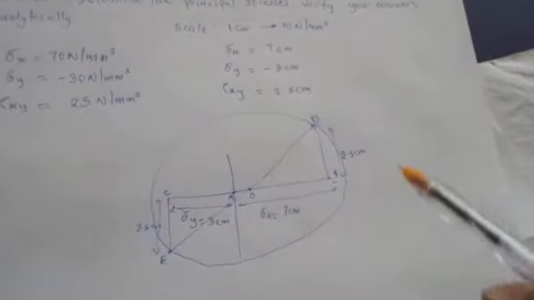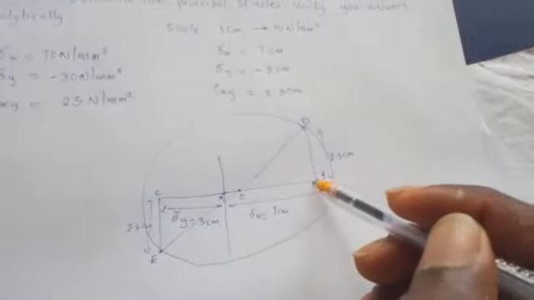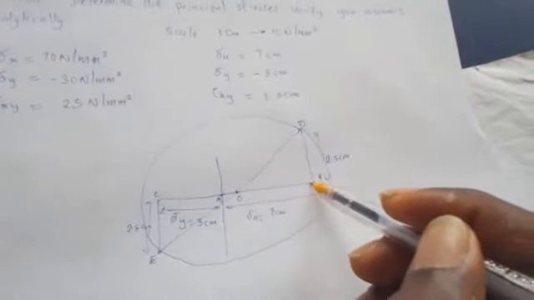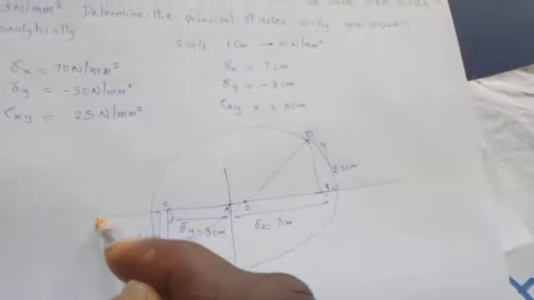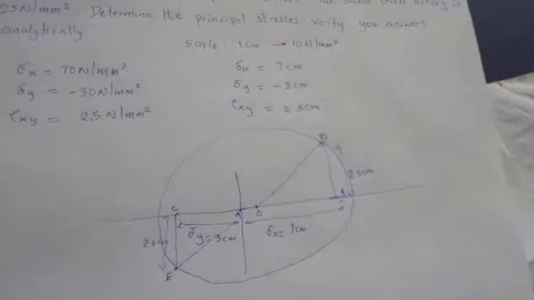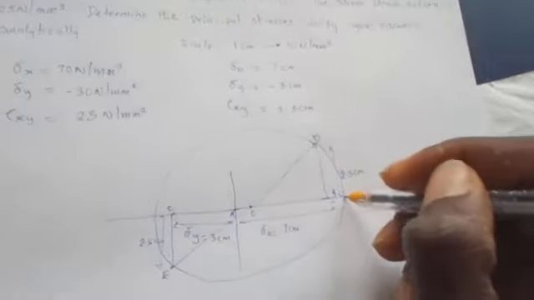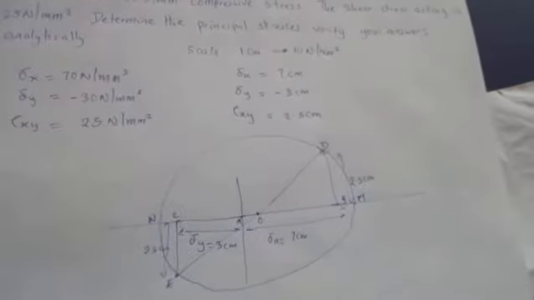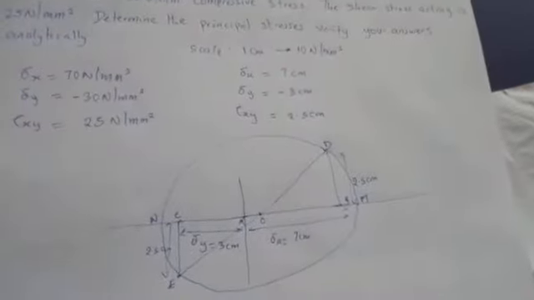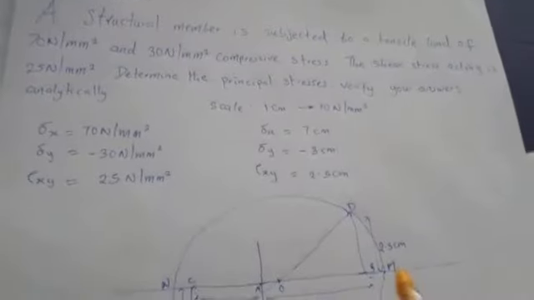Now, it is certain that I have to extend my line. So it's better, when you start your own diagram, to extend the line. Draw the line conveniently. Now, from here, I will label these points M and N. The question says we should determine the principal stresses. I will be able to determine my principal stresses from this Mohr circle.